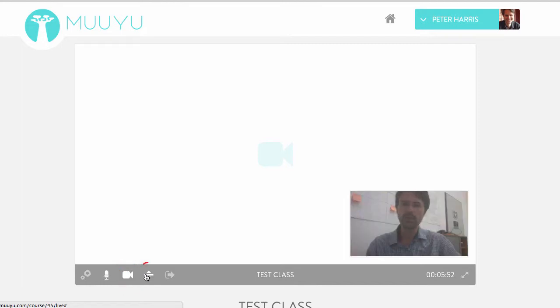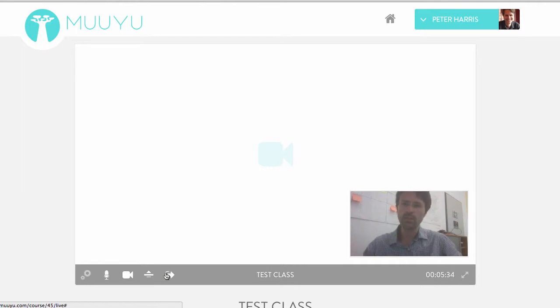And the next one up is the video scaling option, which allows you to change the ratios that occur for the student images. And that's really handy depending on how many students you have in the class. You might try playing with that to see what's the best view for your monitor.